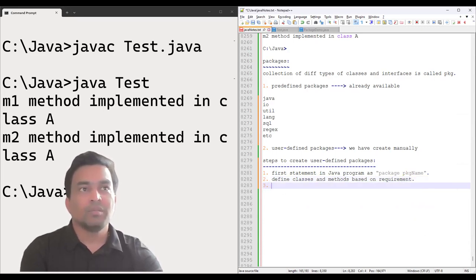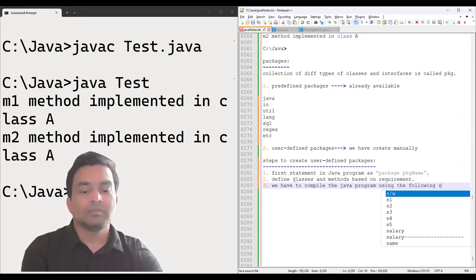The third step is we have to compile the Java program using the following syntax so that it creates a package.